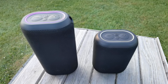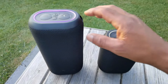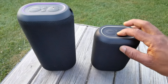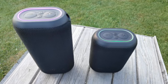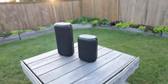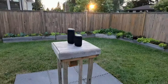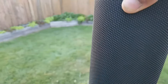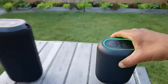Now let's talk about pairing both of the speakers together. Here's how you do it. Once you have one speaker connected — on the left I have the Max connected — I'm going to press that Monster button to get it ready for pairing in party mode. Now we just go to the other speaker. It will disconnect from the device, and then both speakers are in harmony. Let's go ahead and listen to both speakers together at the same time in party mode. This is how loud and clear it is — even as I'm moving it around, there's no latency.